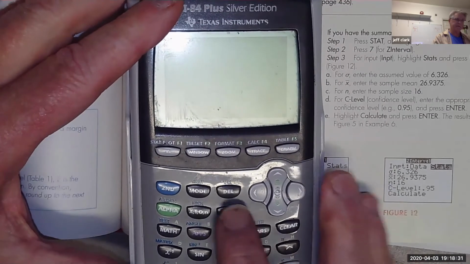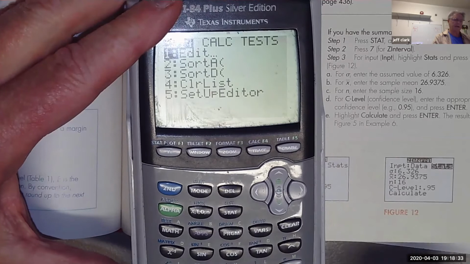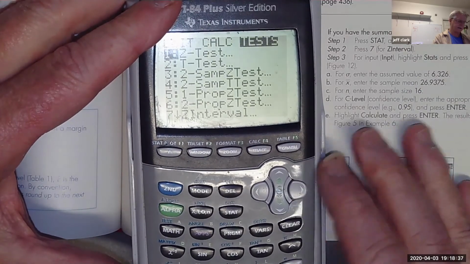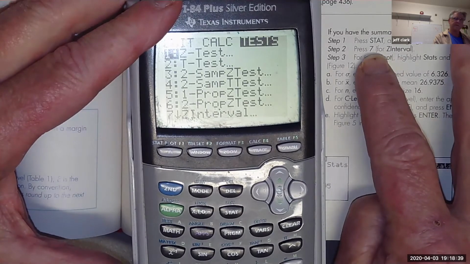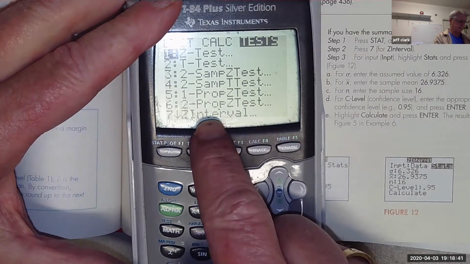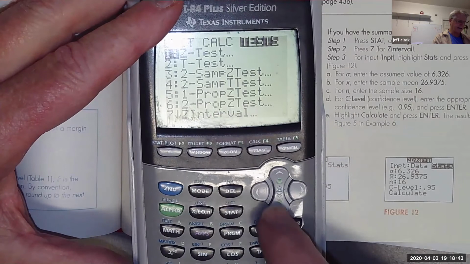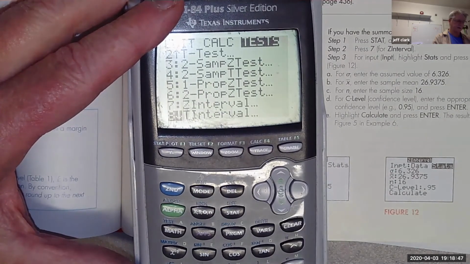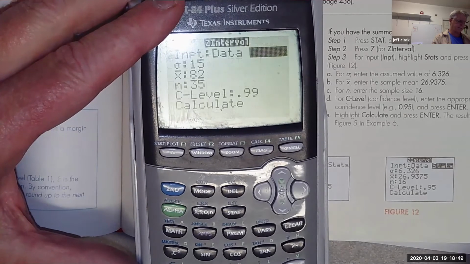Stat button, which is right here, and then the next thing is to highlight the tests and then press 7. See, Z interval right here. You could highlight, toggle down, and enter. That'll work. Nope, not 8, but 7.